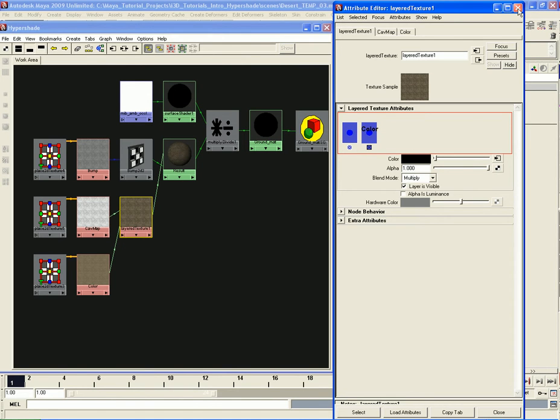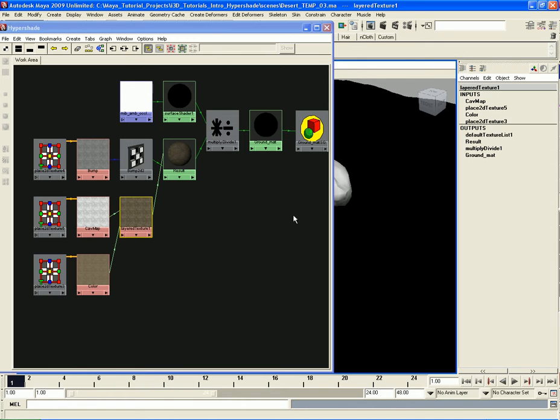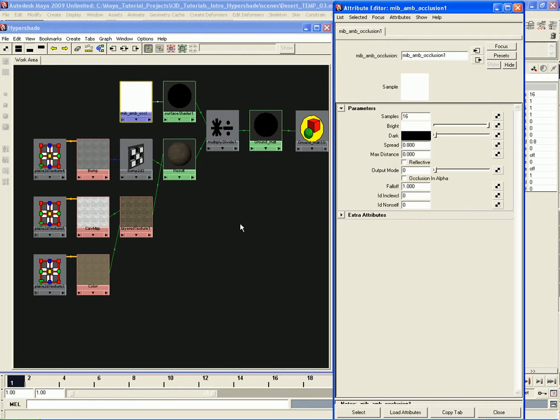And the way that you want to multiply these values is using black and white as opposed to color, because once you introduce color, you're going to get all kinds of different colors in your scene, which might be what you want to do or it might not be. In this case, that's not what we want to do. So let's go ahead and open up the Ambient Occlusion Attribute Editor again. And the dark color is going to control the darks.